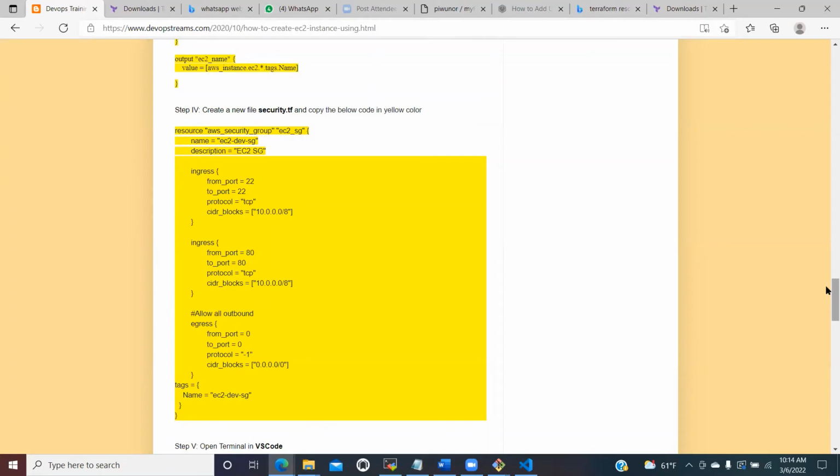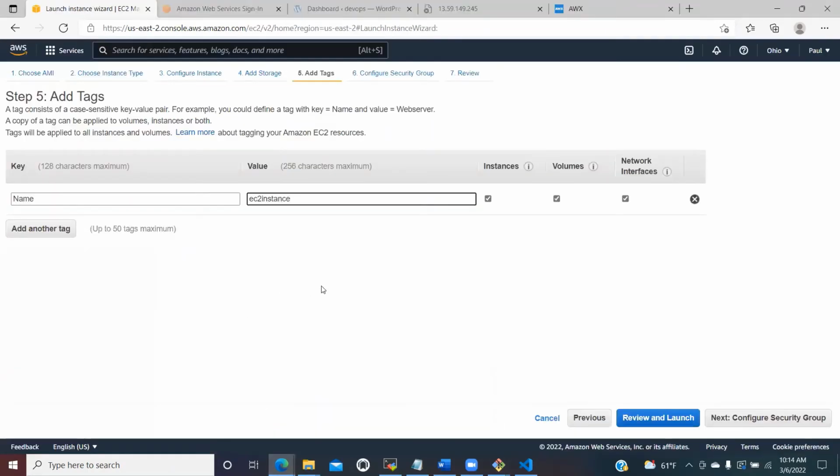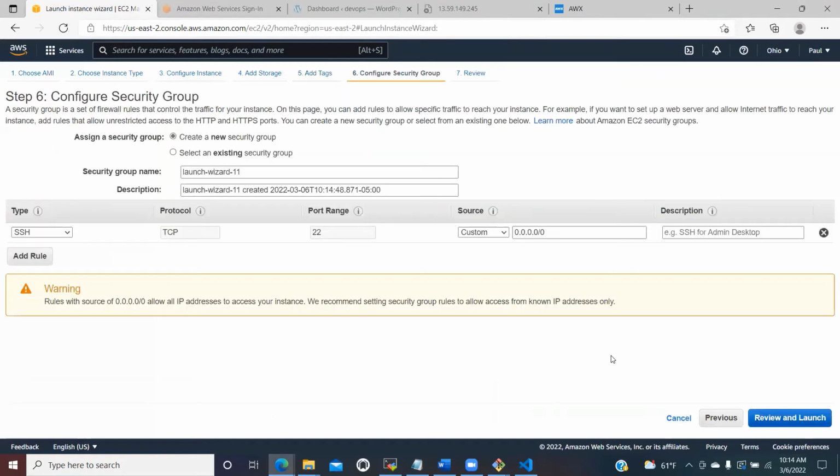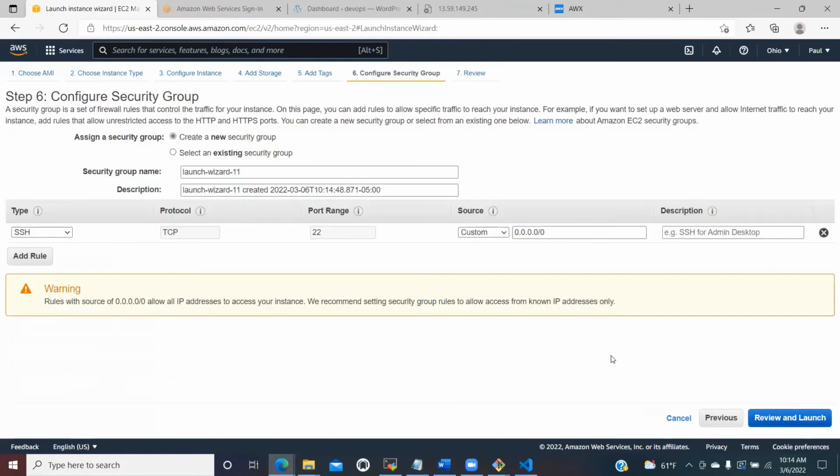Can you go to your AWS? Click on next. Let's see security group. Click on next. Go back, you're going too fast now. Okay, good. So this is your security group. You see, it has a security group name. It has a description. Do you see that? At the top, right here. Yes. Security group name, description. You can define that right here.